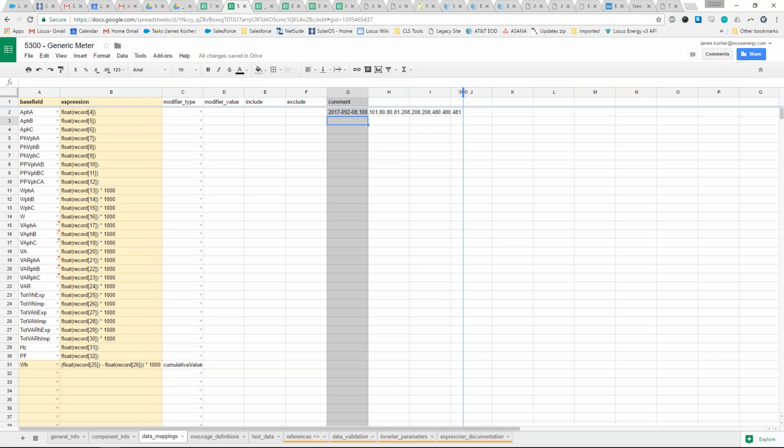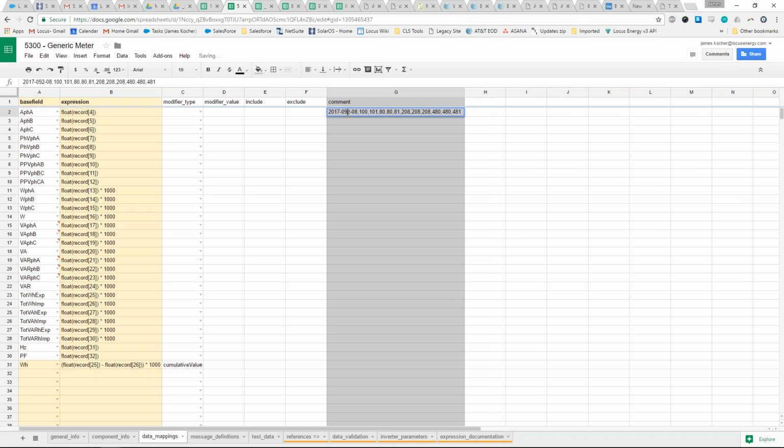So the AquaSuite is going to send this bit of information. And what we're doing is we're telling the server, when it hits, to basically split it up and assign it like this. So, okay, I'm looking for record 4. That's going to be this. So record 4 for the generic meter is phase A amps. Okay, I'm assigning 80 amps. Number 5 is phase B amps, so 80 amps, phase B, and so on. Does that sort of make sense?